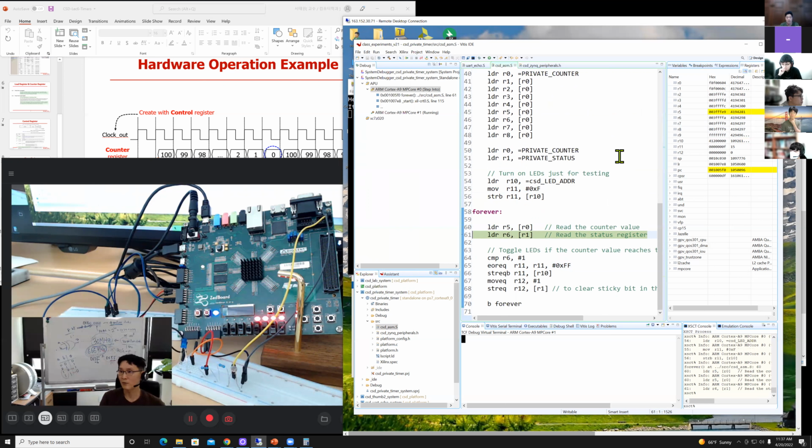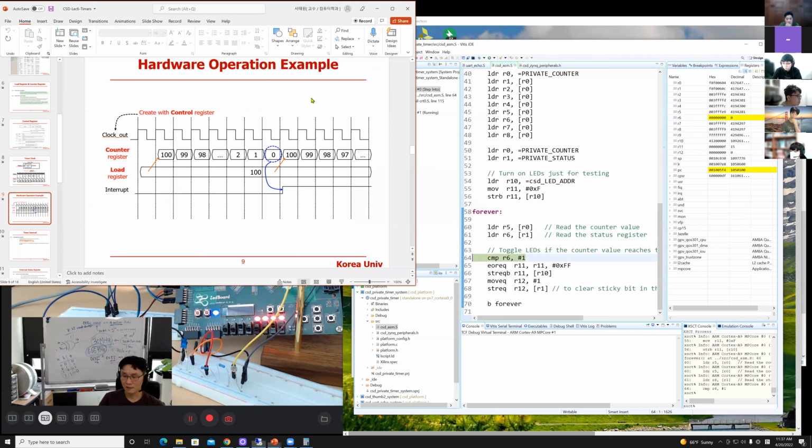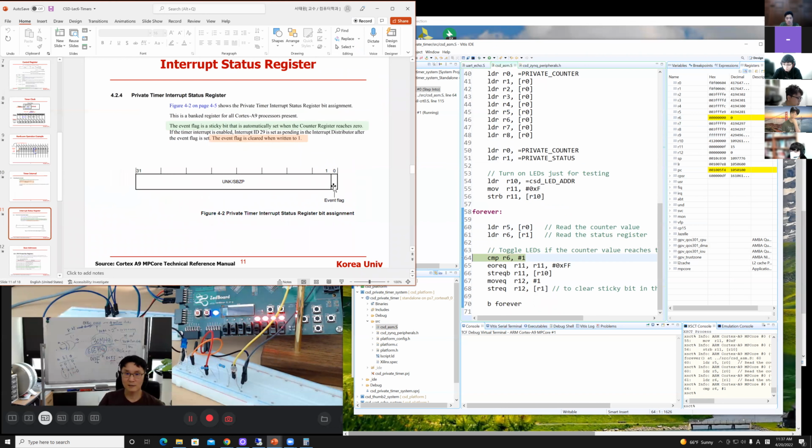You have a long way to go to become 0, right? And then the status register R1, R6 will be 0, right? Not yet this bit. This is not yet 1, right? You have a long way to go, right?